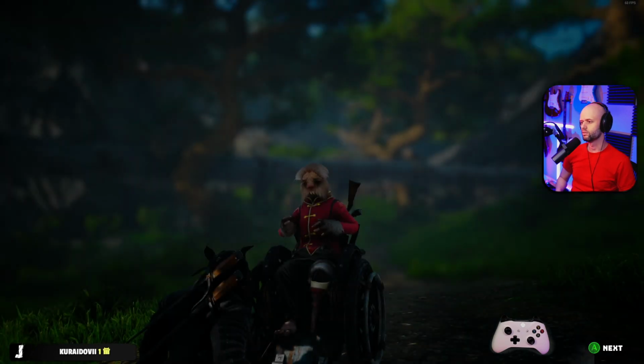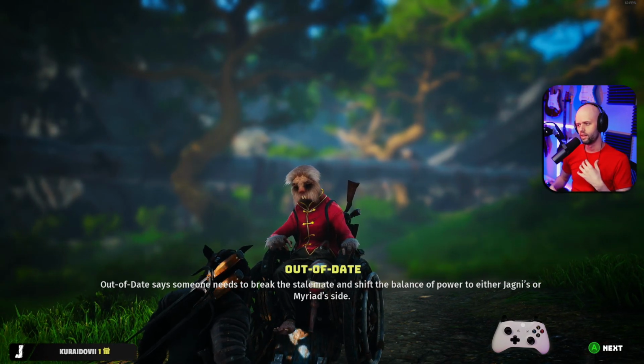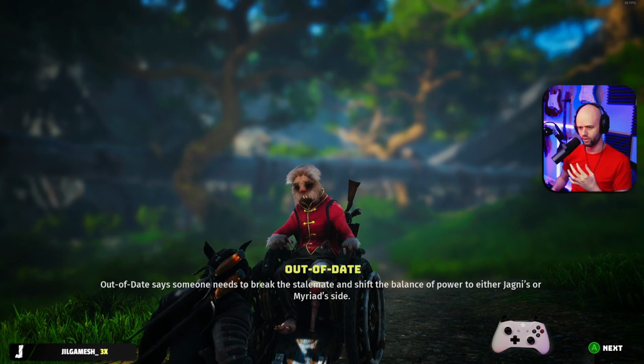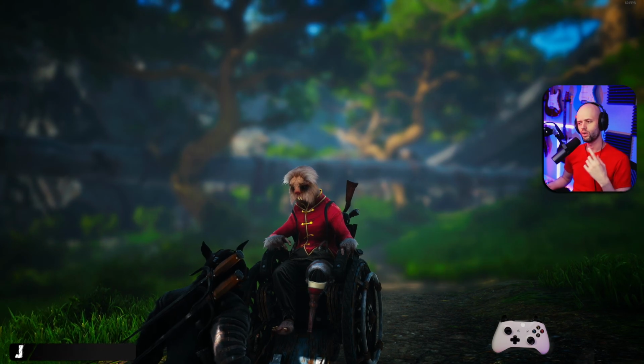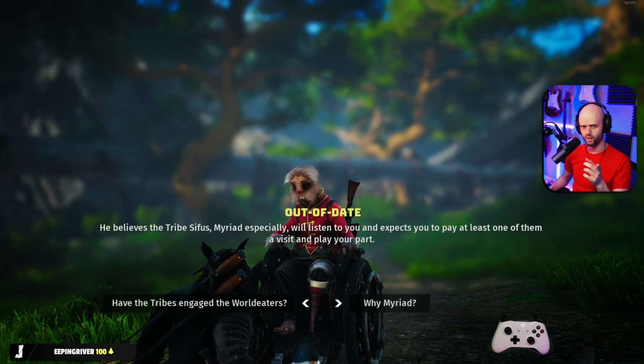Okay, so this is our first choice. We can decide which faction to side with. The Jagni are this kind of nihilistic faction that wants to see the world burn. So that's the one I chose for my offline playthrough. We're gonna choose the other one.